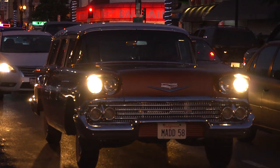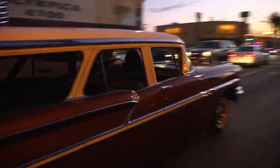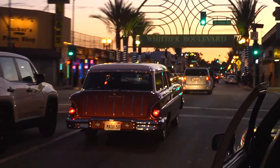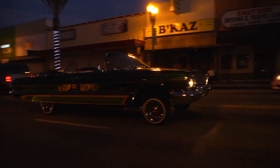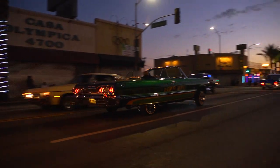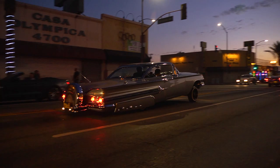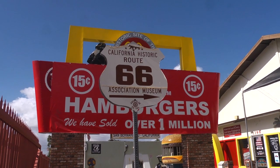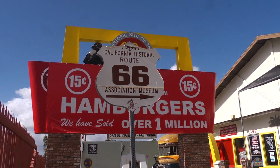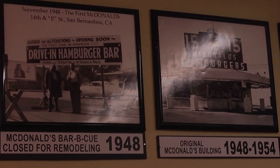My wife, when she was 3-5 years old, she used to ride in the back seat of her brother's car, driving down E Street. It used to be drag racing, loud music, the Elvis Presley era. It used to last for hours and hours. It was all Fridays, Saturdays, and Sundays. They used to pay 15 cents for a combo, which was fries, a burger, and a drink. I mean, probably once a month, once every 3 months, they still let us cruise down E Street.